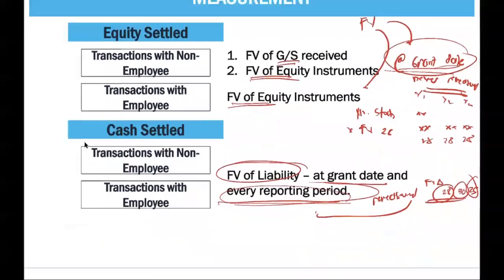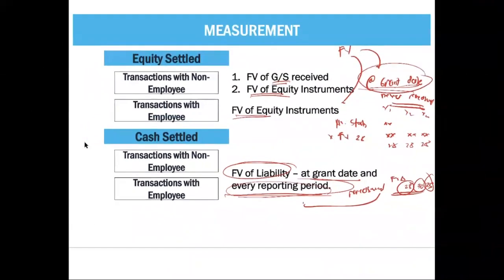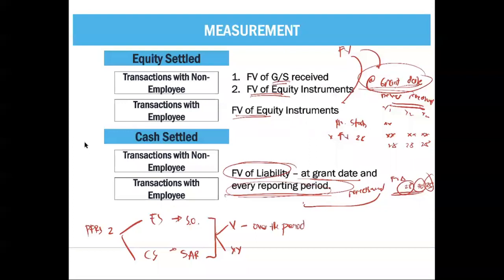Clear? Okay. So we look now into our main rules in your share-based payments. Under PFRS 2, what you need to look at is whether there is an equity settled or cash settled transaction. Equity settled if that is share options, cash settled if that is share appreciation rights. So how do you measure it? It depends if there is a vesting condition or no vesting condition. Vesting condition, over the periods of vesting. Non-vesting condition, if there is no vesting, you will recognize in full.